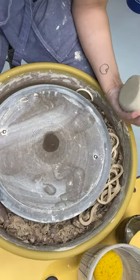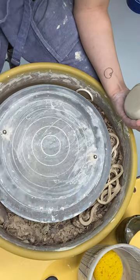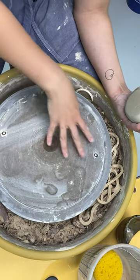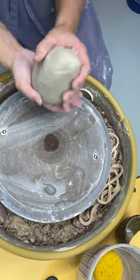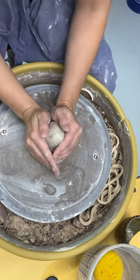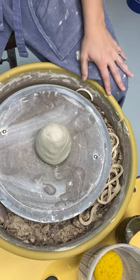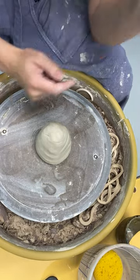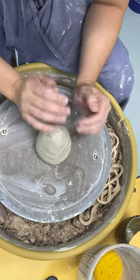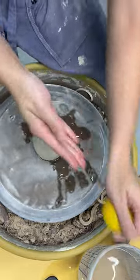And we're going to flash on over to the wheel. This wheel is a little messy, but that's okay. We're going to look at the bat here for just a moment. This helps us be able to remove our pieces when we're done without having to touch them. We'll just take that bat off at the very end. It's also going to be where we're going to slam our clay down. So we're going to find that center and give it a hard slam right into what we perceive as the middle. When I'm sitting at the wheel, I've got my knees on both sides and I want to make sure that I have my elbows pressed into my thighs. It's going to support my body as I press into this and help keep me pretty grounded.